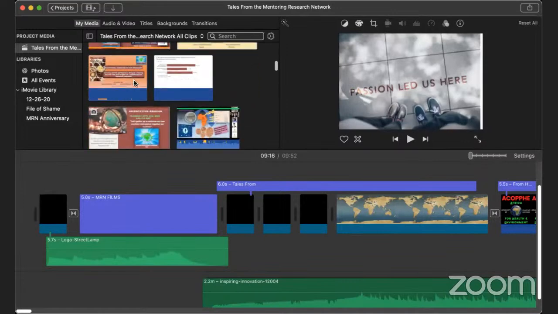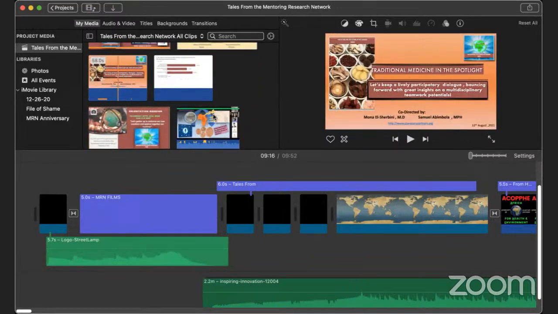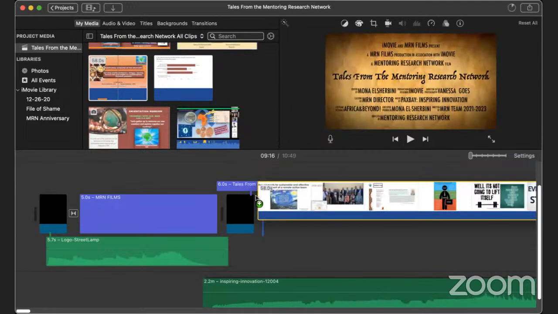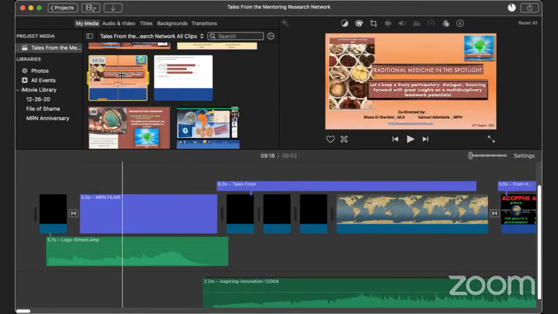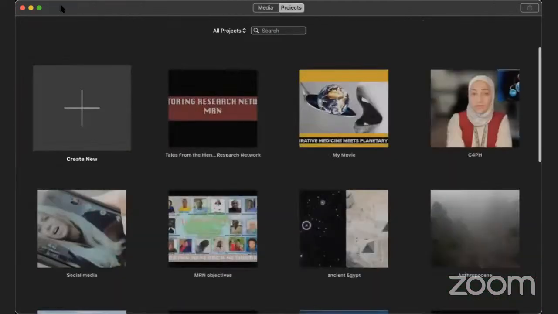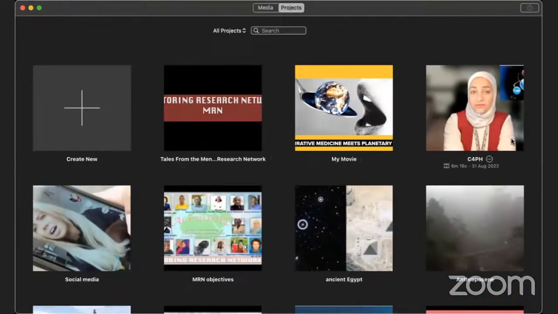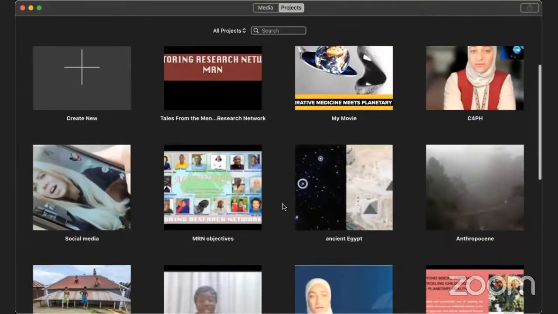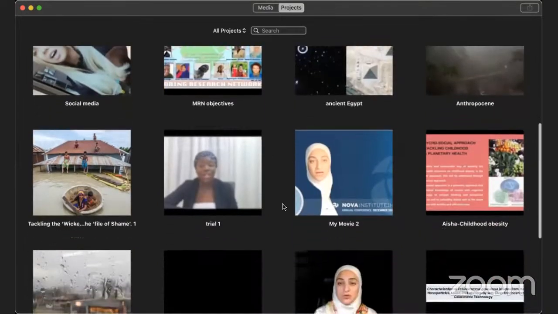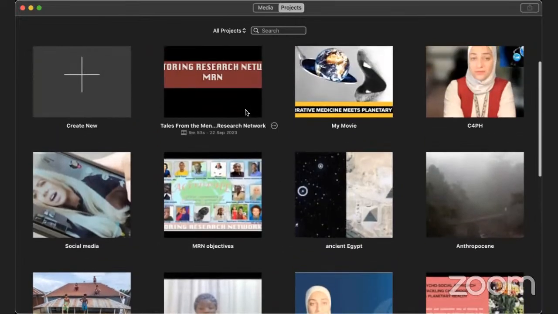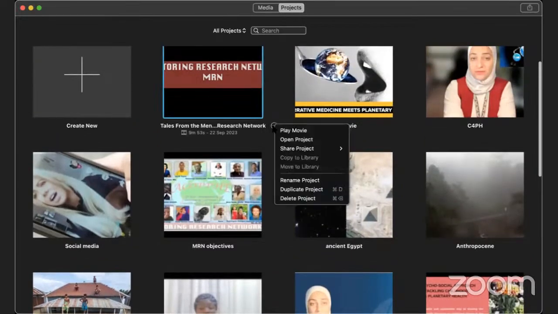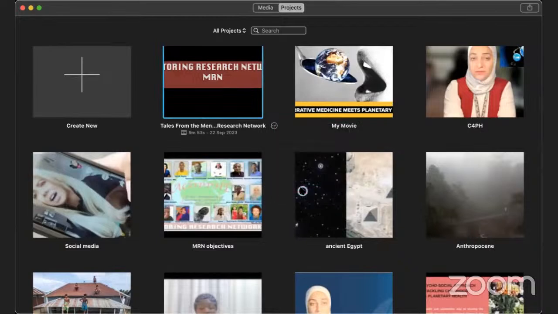And then you drag them so that you fit them where you would like them to be. But because I don't want to mess with this one, maybe I will copy. Yeah, and you can always make a duplication. Just like here, you can duplicate the project.